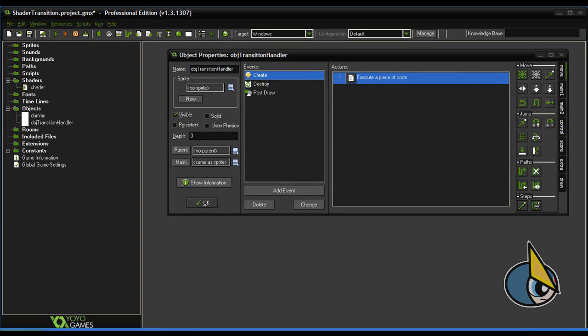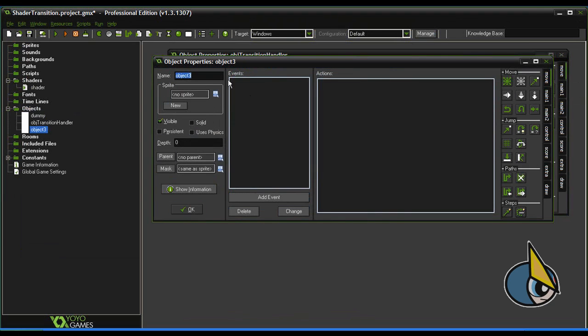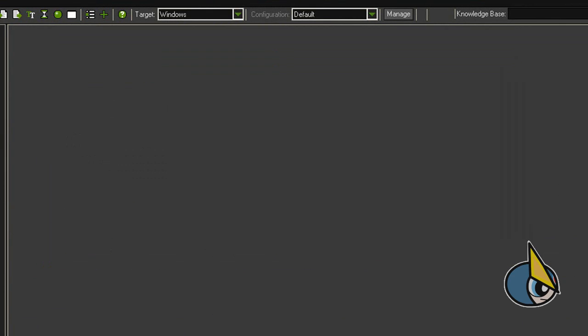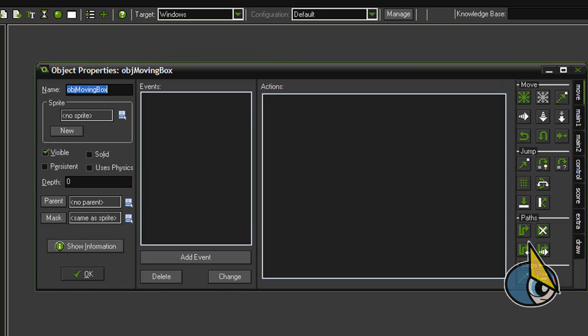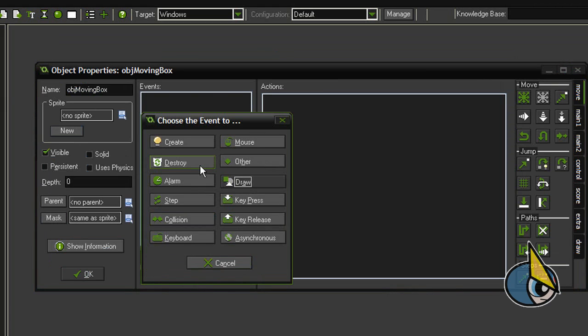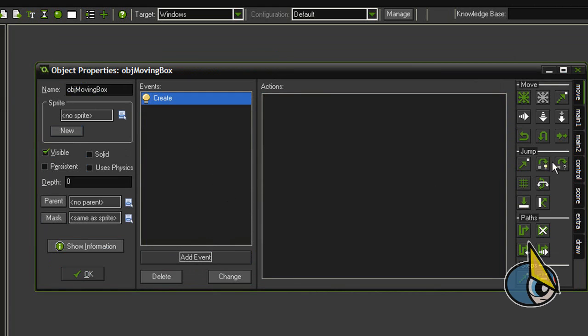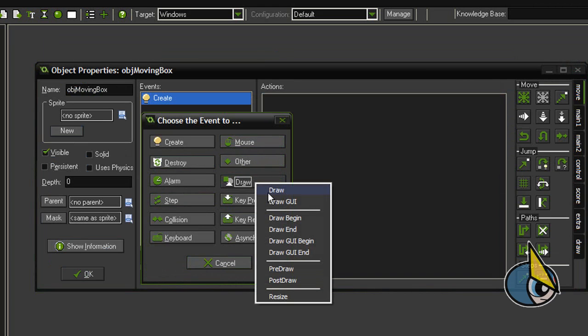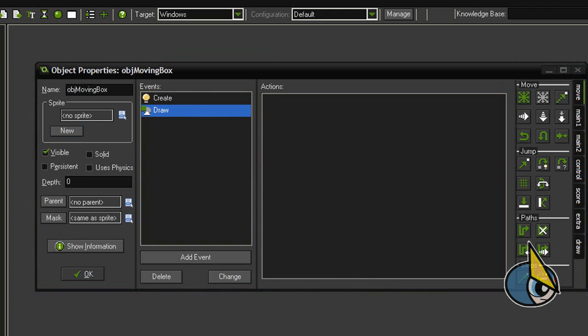and now I'm going to create another object. I'm going to call this object obj moving box. Obj moving box. And to this object, I'm going to add only a create event and a draw event. This is going to be really simple.